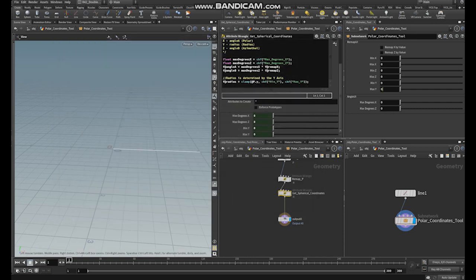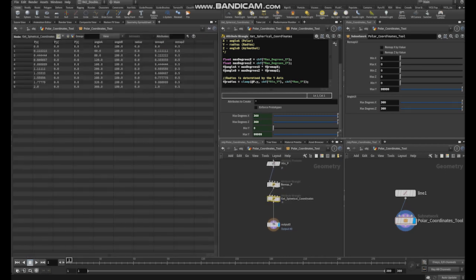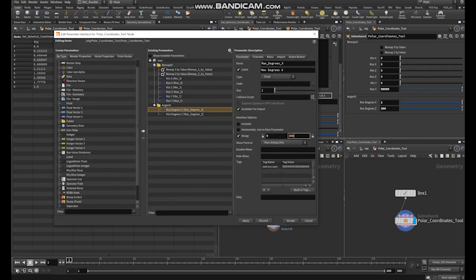Now for testing, let's just set the angles to 360 degrees and the max Y to 99,999. Let's also lock the range of our rotation in our UI to 0 to 360 degrees.